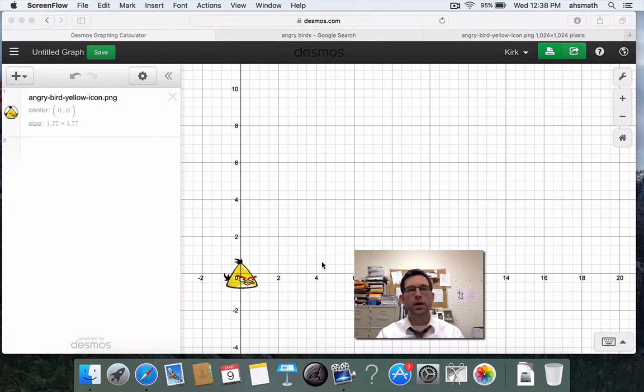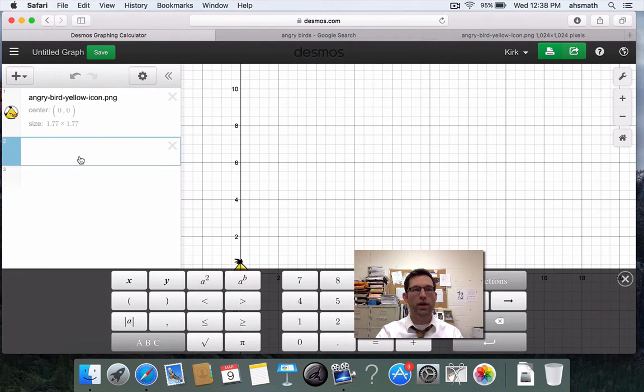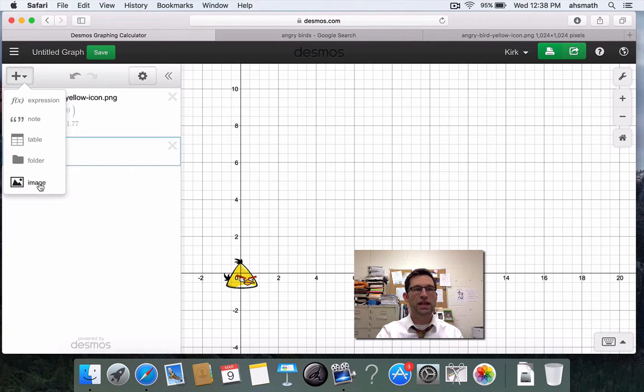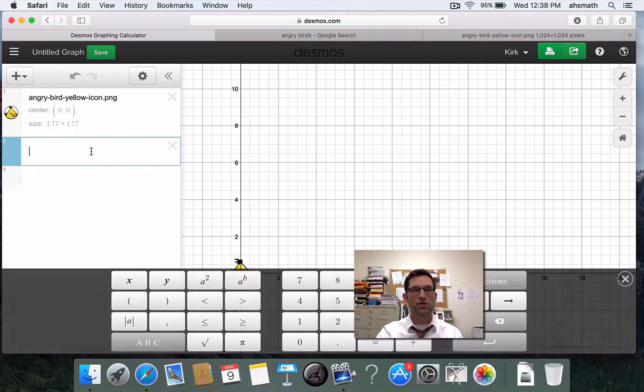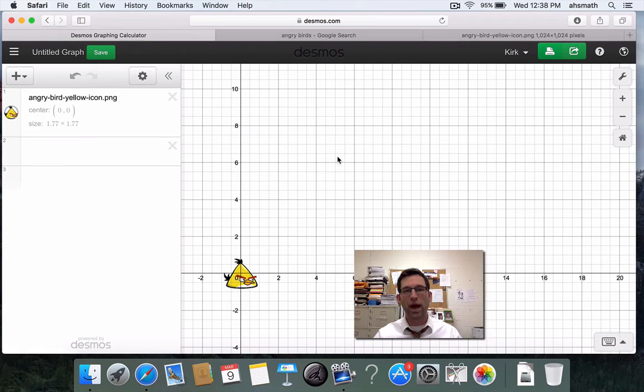Today what I'm going to be doing is showing students how to animate a character within Desmos, which is really just an image I brought in. In any given line in Desmos, you can actually import an image. So what I've done, in line 1, is I've actually inserted an image, all right? And of course it's an image from the popular game Angry Bird. And what I'm going to do is actually show you how to animate this image, how to make it move along a curve on the graph.